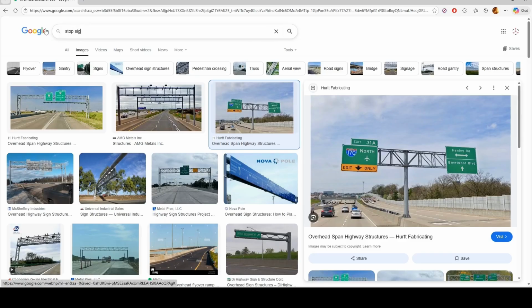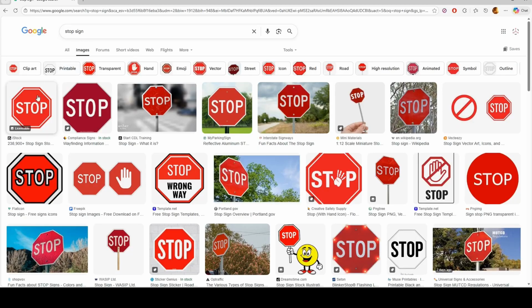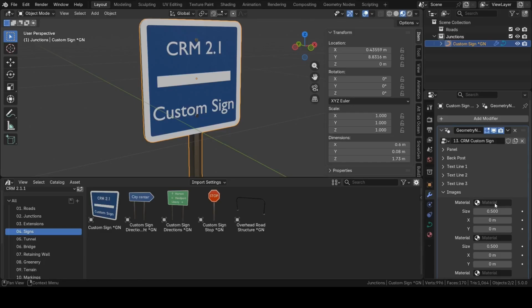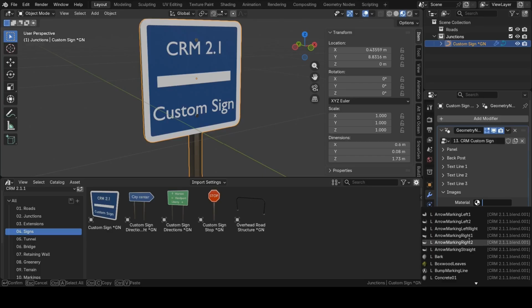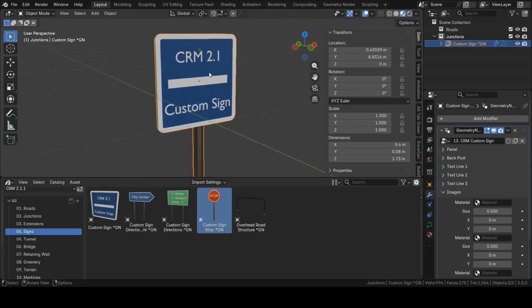Stop sign. For example, let's consider that this is a free image, and you can download it and make it as a material, and come here and choose your material, and it will be here. You remove the text and everything. However, you have an example here. You can create it using the sign feature. No need for you to go and bring the image.